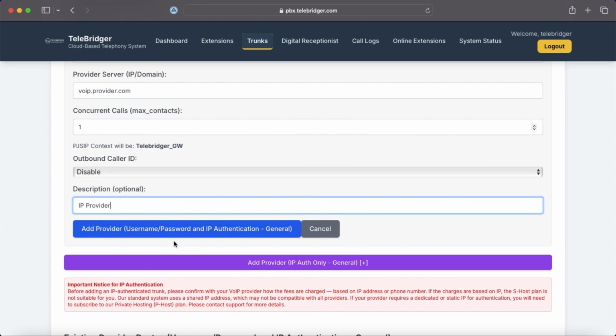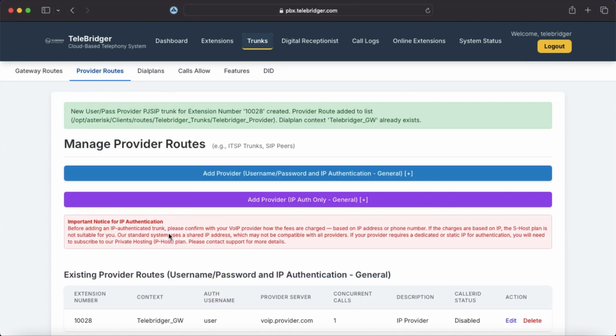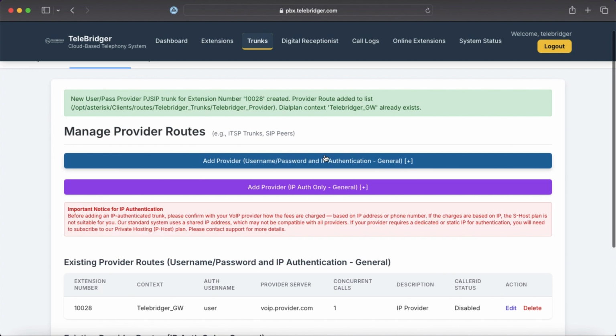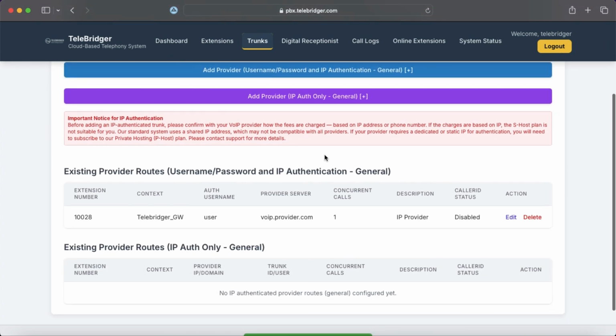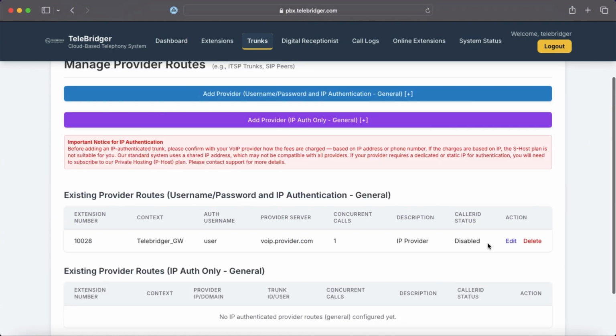Add provider. Click Add Provider to save the configuration. Finally, check the created provider in the list and apply the configuration changes.